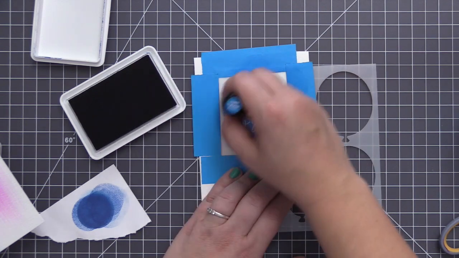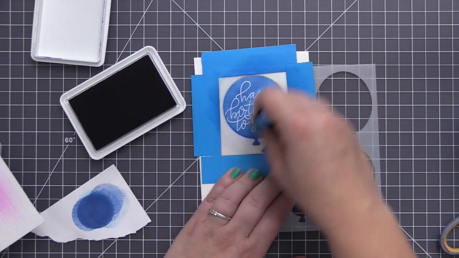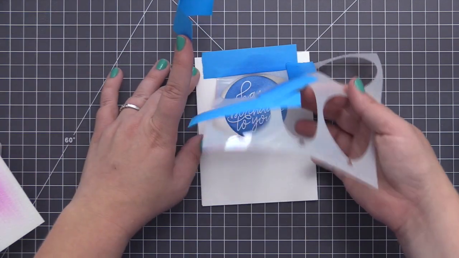You don't want a ton of ink on the ink blending tool until you have a nice blend going. Then once I have a lot of ink and it's fully saturated, I can go direct from the ink pad to the paper.